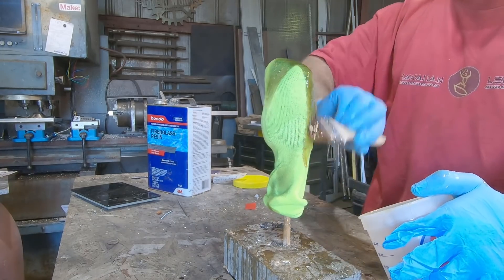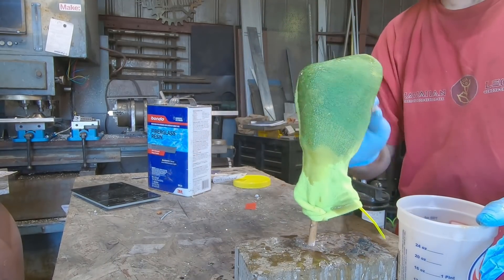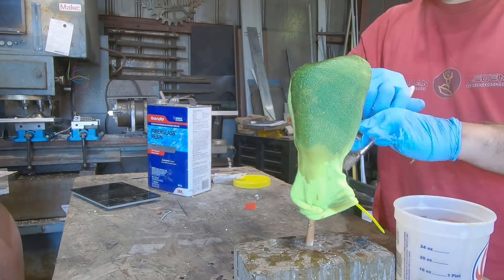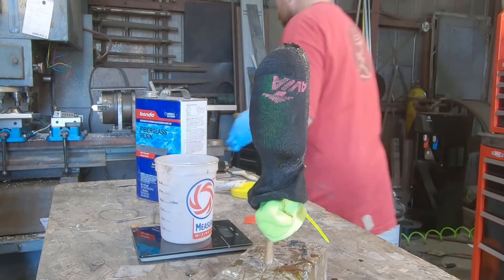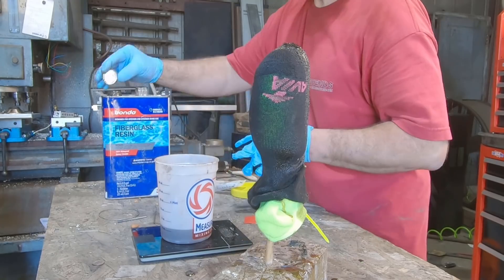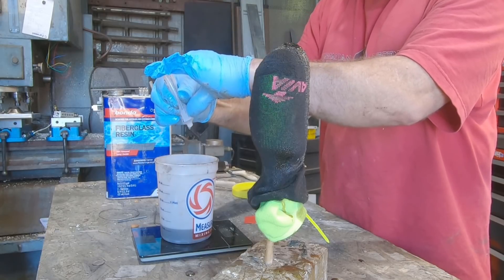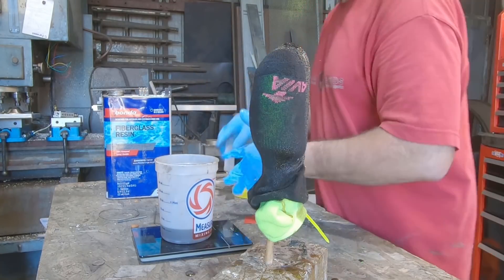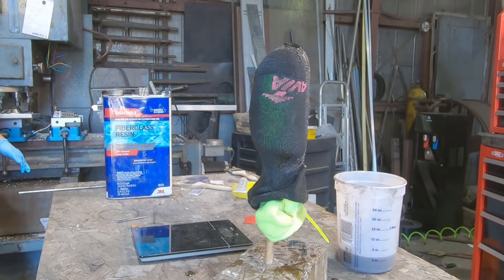During the filming of this segment, the resin started to go off a bit faster than usual — a result of filming messing with my timing and it being hotter that day. The resin started to gel while I was still building it up. It's important to recognize this when it happens and just stop. Don't chase it — no good will come from that. Just figure that resin is cooked and start measuring up another batch. So pour 6 ounces again — this time I'll mix 7 drops per ounce to give a little more working time. Also use a new chip brush; figure it's just the cost of the project. Harbor Freight usually has the best prices on 2-inch chip brushes.